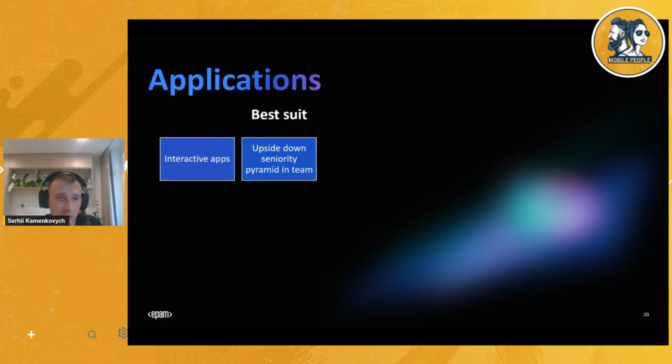Upside down seniority pyramid in the team. This is because of the complexity of the architecture. It's better to have more senior developers who can establish and maintain the architecture in a working state.